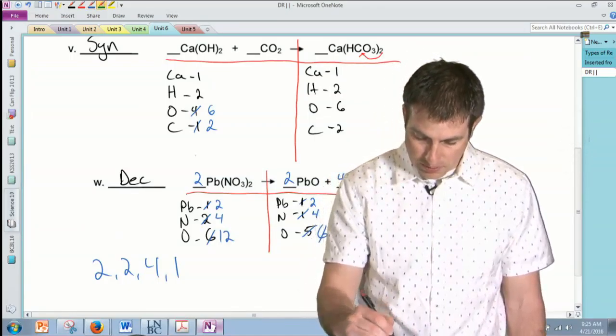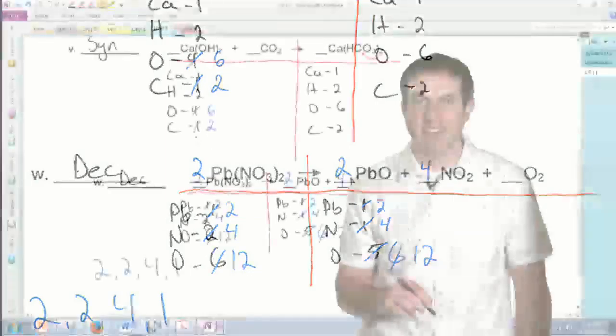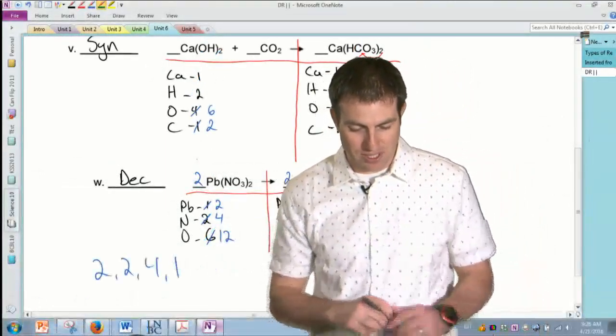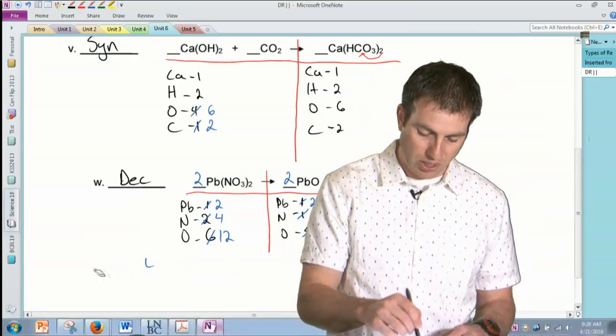Okay, so the answer in the back says 2, 2, 2, 3. Is there going to be a problem with that? 2 times 2 is 4. Yeah, our nitrogens won't balance if you have 2, 2, 2, 3, because you'd have 4 nitrogens here and you'd only end up with 2 nitrogens here. So that can't work. So there you go. Did we run into problems with the remaining ones? You probably got them all right, Abby, but you just didn't have enough confidence. You always expect the book to be right or the end of the learning guide to be correct, right?